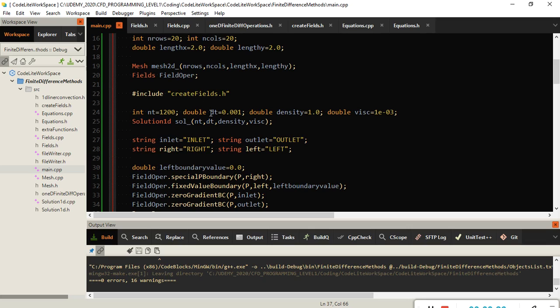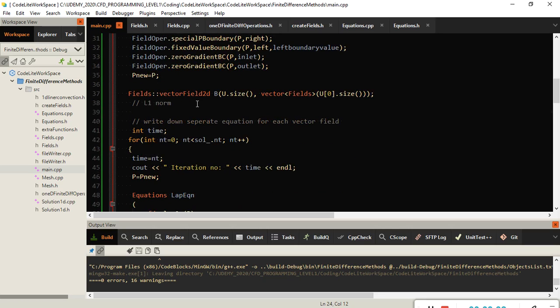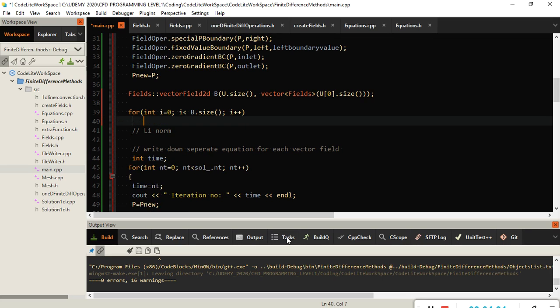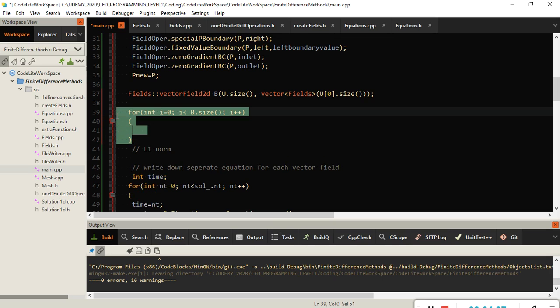For the time being, let's decrease the time step to something like 2, because we want to visualize this B field before we go ahead with the iteration. So let's say that for int i equal to 0, i is less than B dot size, i plus plus, and copy this, change to j.